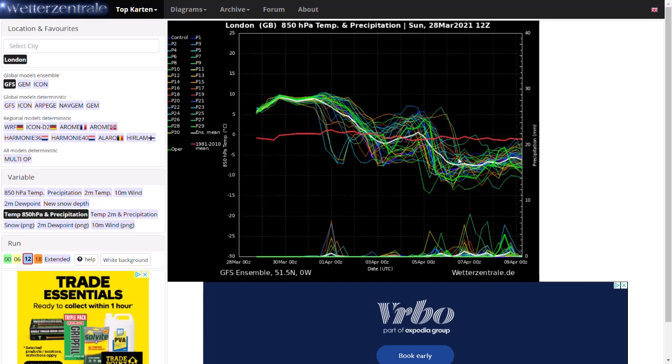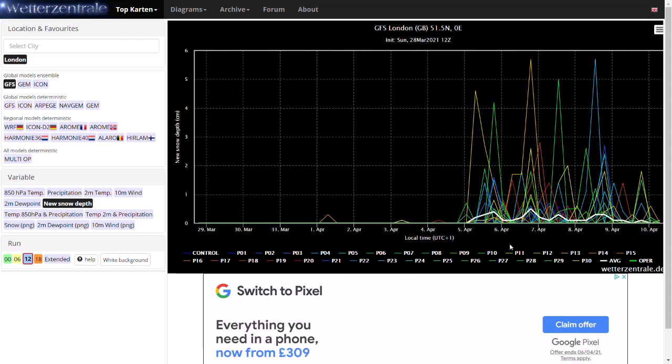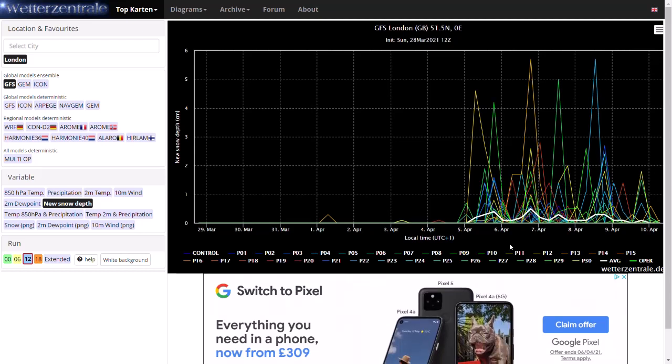You do not want to be outside when we see hail and snow showers, as it's going to be one minute nice cool sunshine and the next minute brutally cold. Under some of these convective showers we're going to see very interesting statistics from local weather stations where the temperature is 9 or 10 degrees and drops maybe two or three degrees in the space of 10 minutes as convective showers come through. Looking at the new snow depth, you can see a lot of snow depth spikes, so there's a decent chance that even areas in the south and London in low-lying areas see some wintry precipitation.